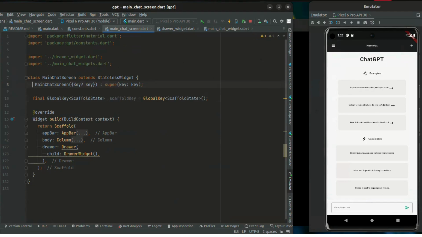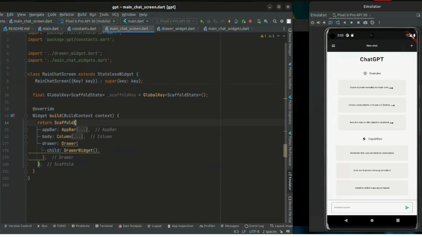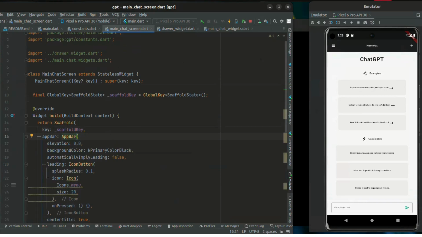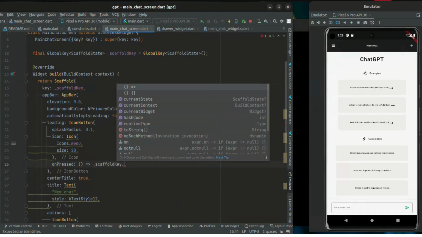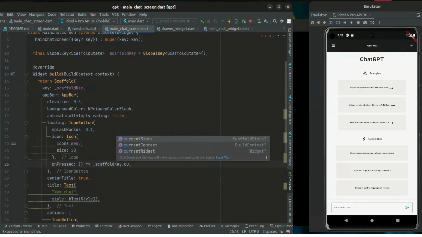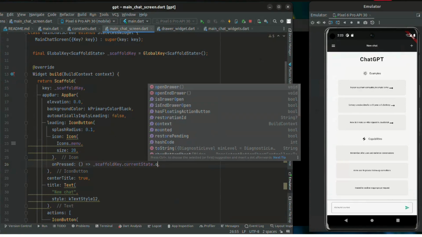Take it away. Good. So we're saying global key scaffold state. Alright. So don't give it a key here. So underscore scaffold key. Going to be underscore scaffold key. And then when you click this guy, you're going to have underscore scaffold key dot current state dot open drawer.